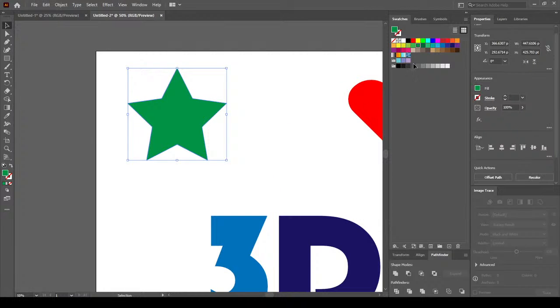Another thing I can do here is go to the symbols. Inside the symbols, we can load different kinds of symbols. It's totally up to you what kind of symbols you want to load. There is a library of symbols, as you know, and whatever symbols you load from that library will be loaded inside your symbol panel.